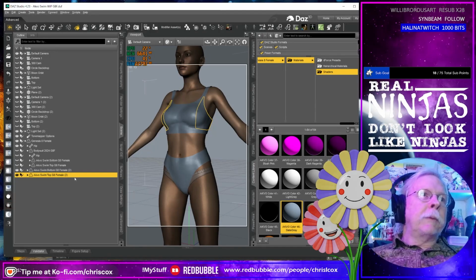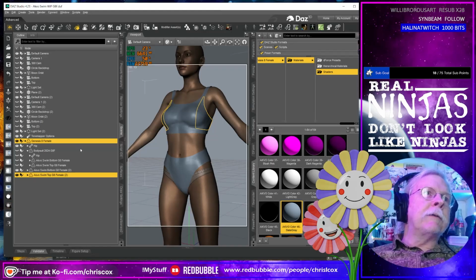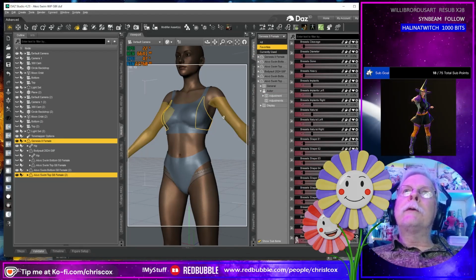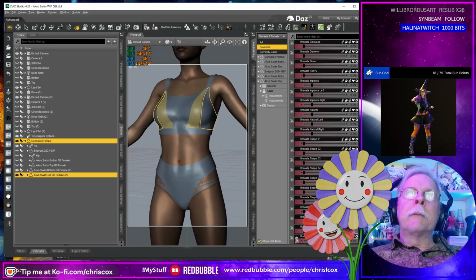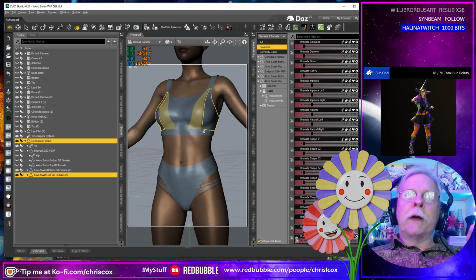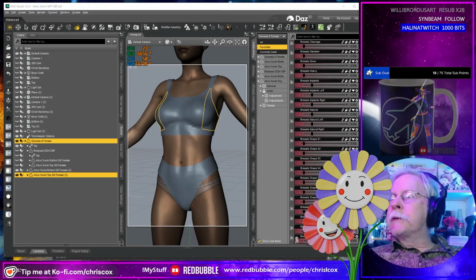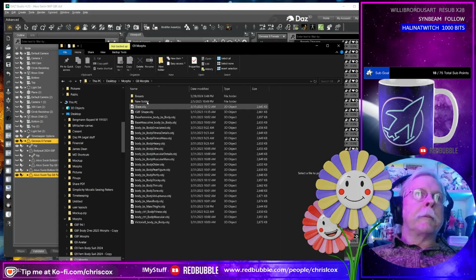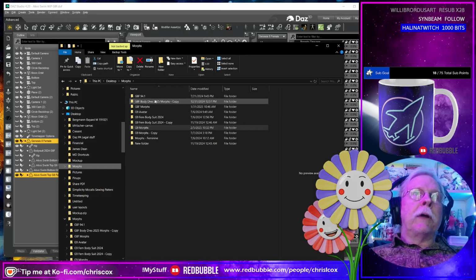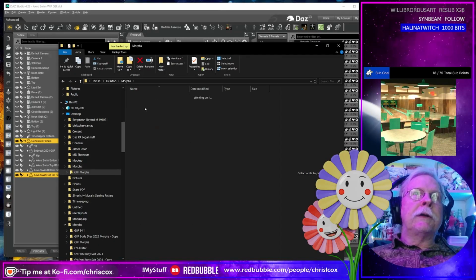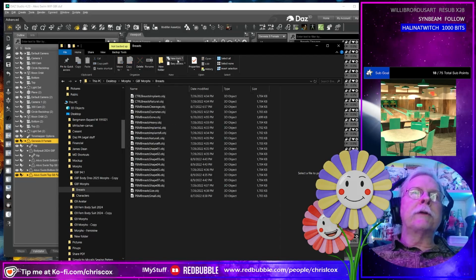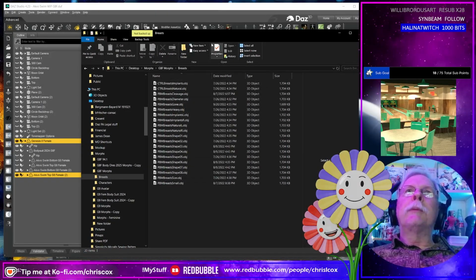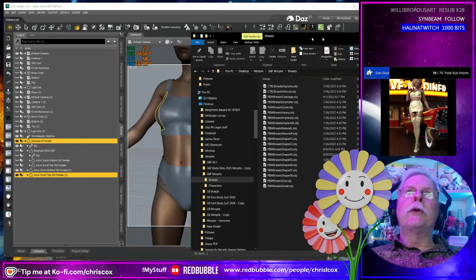So for the top, I'm going to select the top. We're going to select the Genesis 8 female figure. And then we just go through and come here to favorites and roll through these and fix them up. It helps me, though, if I have a list of names that I can copy and paste. So I'm going to open that up. So I have a list of basically Genesis 8F morphs, and we're doing the breasts first. And this way I don't have to remember what these are. I can just copy and paste them. And I'm just going to slide that over the screen too, where you can't see it.